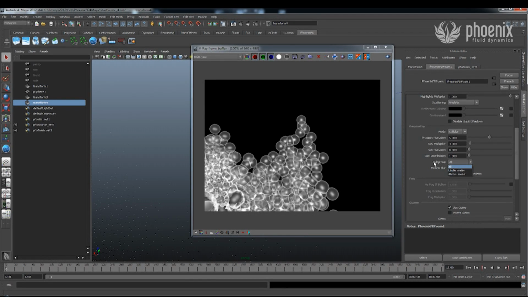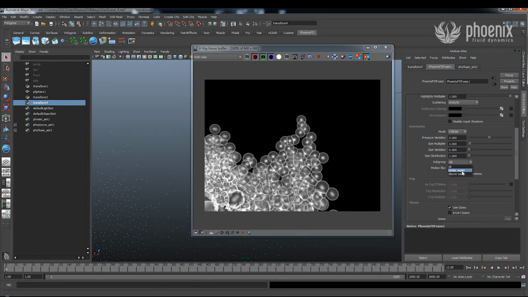So as you know, if you imagine a fizzy drink or a glass of beer, you would know that some of the foam is on top of the beer, let's say, and some of the foam is inside of the drink and it's rising gradually. And those two foams look kind of differently. So here you can choose which of the particles you want to shade. You can either shade all particles, you can shade particles that are inside of the liquid or outside of the liquid.